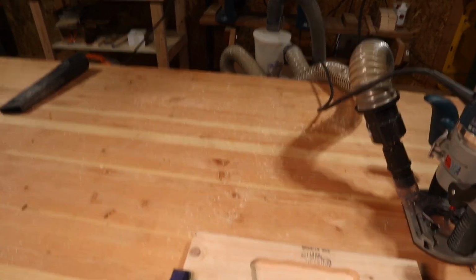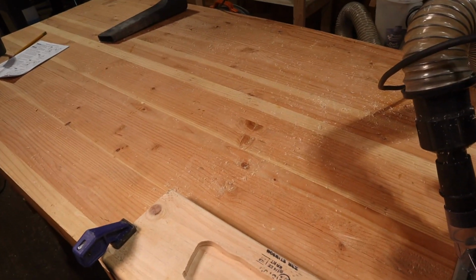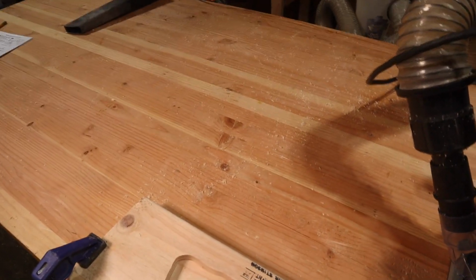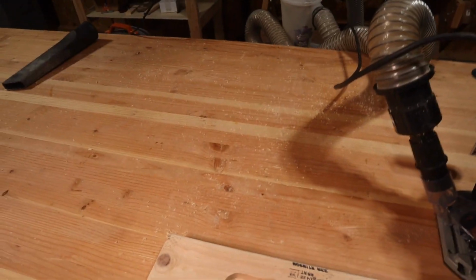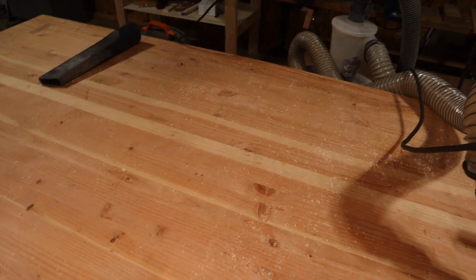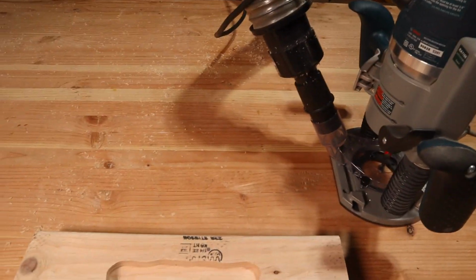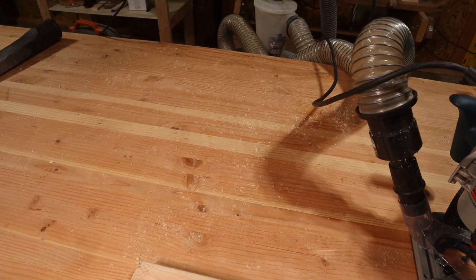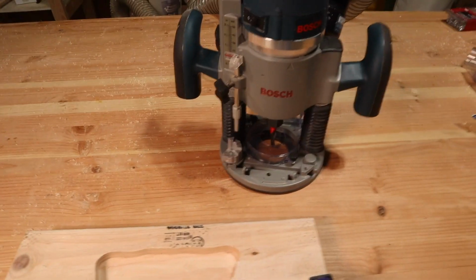Okay, so it's not the miracle working dust collection solution, but it certainly is a lot better than just not having anything on there at all. You can still see that I ended up with a bunch on the workbench. Maybe I was going a little bit faster than the dust collection could handle, but it does have a moderate amount of suction and it allows it to pick up a good chunk of the chips, which you could see as I was using it. So I would say overall, definitely an improvement.